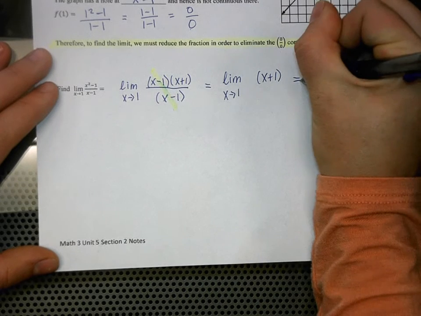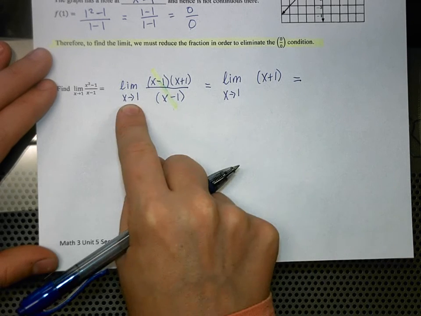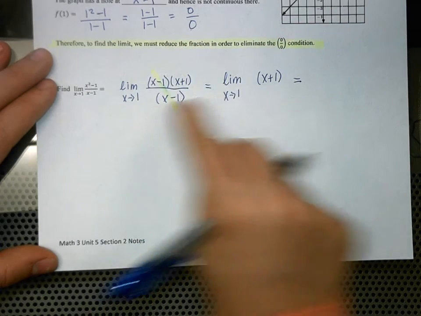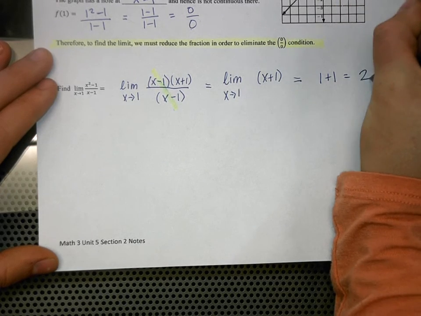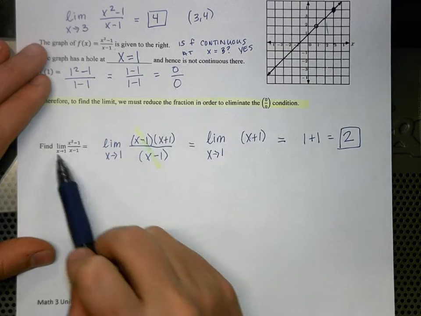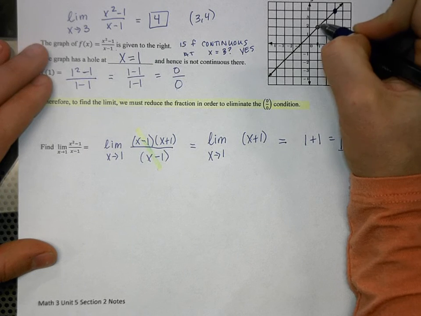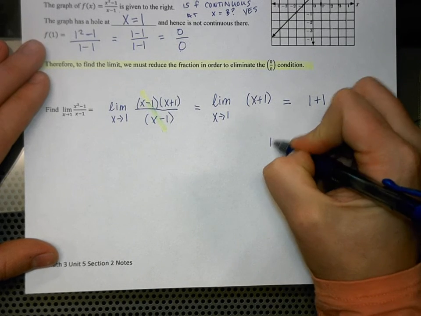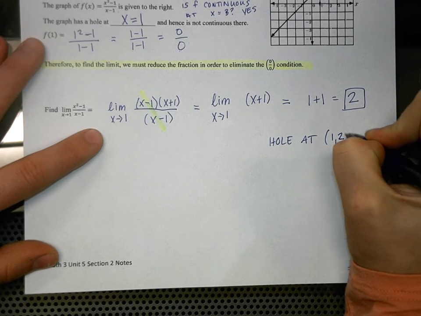Now, I'm going to be able to plug in that x value. Before, I couldn't plug in my constant to find my value because it would give me 0 over 0. But this time when I plug it in, plugging it in for x, I get 1 plus 1, which equals 2. And that's true because if I'm saying my constant is 1, what is my height of my function at that hole? My height is 2. So this means there is a hole at the point 1, 2, and that is true.